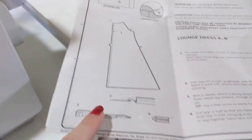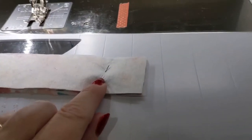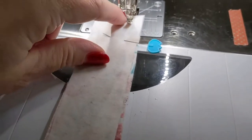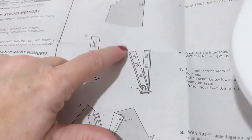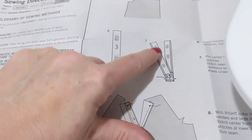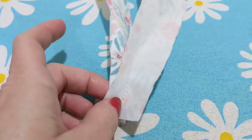Looking at the directions: there's a marking on the pattern piece - a big circle - that's where you're going to stop sewing. We sew the center front together right up to that mark and stop. Then we take the other edge that's not sewn and press it back, and it'll be ready to sew on. There's a picture in the directions showing it pressed - I'll press it open after it's sewn and press back just a quarter of an inch on that little bit, and then this inner edge is the one that gets sewn to the front of our garment.